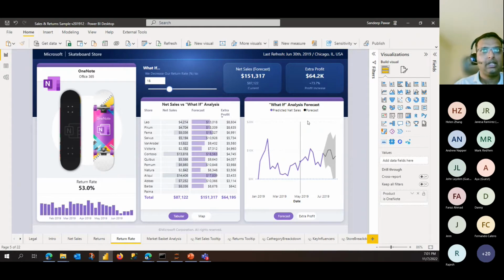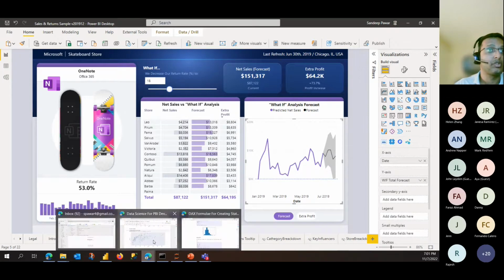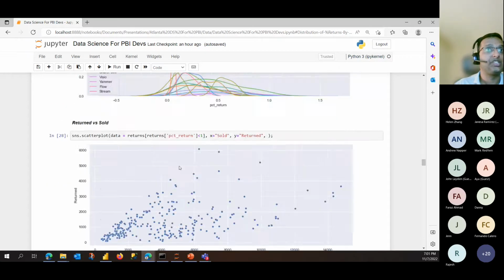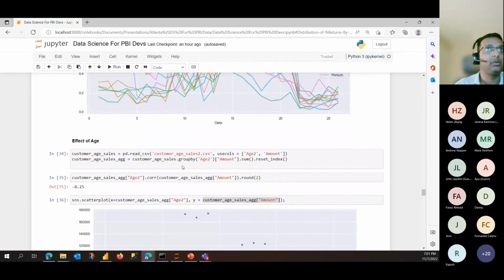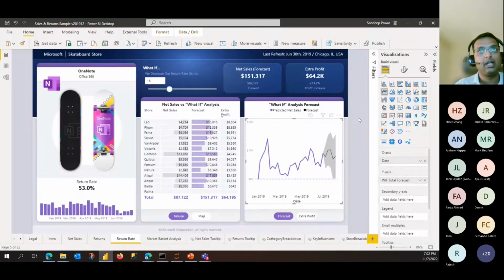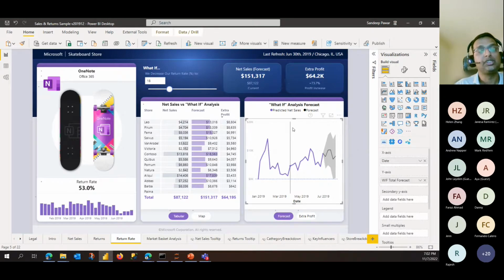The mistake that the Power BI developer in this case made was first not figuring out if the data is seasonal or not, which we did because we used data science principles to figure out that, yeah, there is some seasonality in this data. When we looked at this, we can clearly see that at the beginning of the year, the returns are low, it goes up and then goes down. The Power BI developer in this case did not know data science, so they used this as is. And then on top of that, they created this.